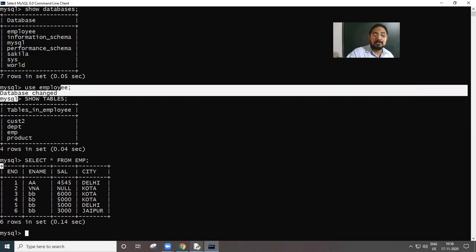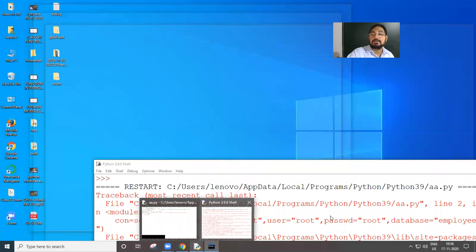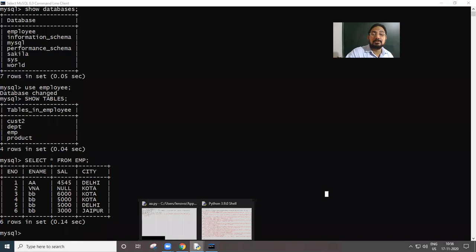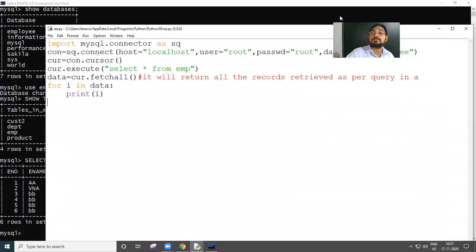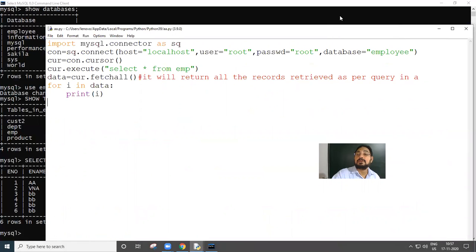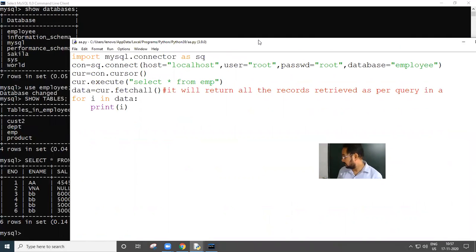So what database I have taken here? EMPLOYEE. Let's see why it is showing error. Wait. Database is equals to EMP, databases है या database है? Let me check. Database equals to employee.